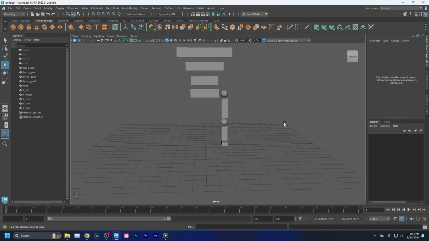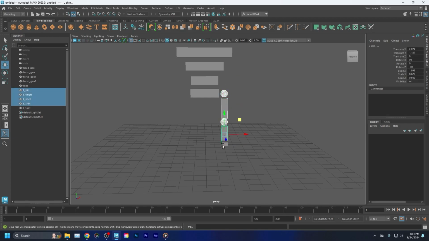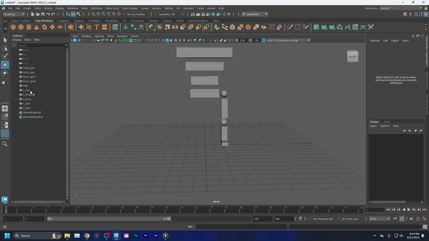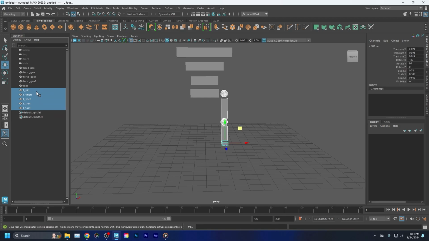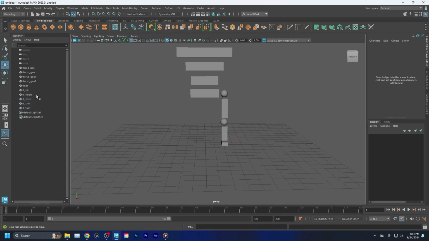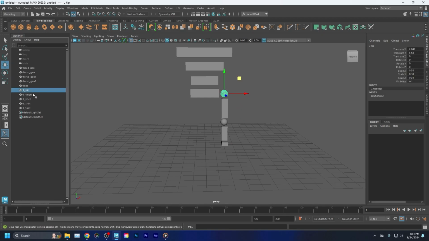So you can do that to select your objects if you're looking at them in the scene. You can go to your outliner, and provided you've named your stuff, you know what you need to grab. So you can start at the top, left click and drag to select everything. So all I did, left click and drag. You can also do it up. You can hold control and left click on everything that you need. Or you can do a left click at the top, hold shift, left click the bottom of your selection, and grab everything between those two points. It works the other way as well. However you select it, you just want to select your left leg.